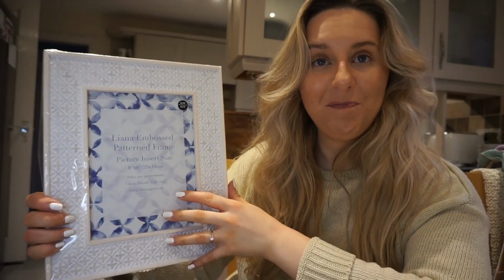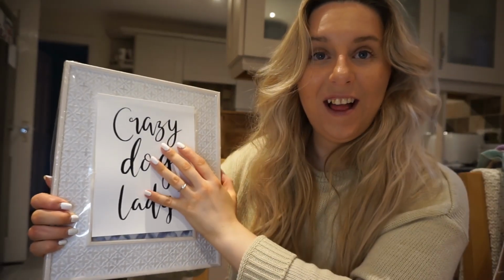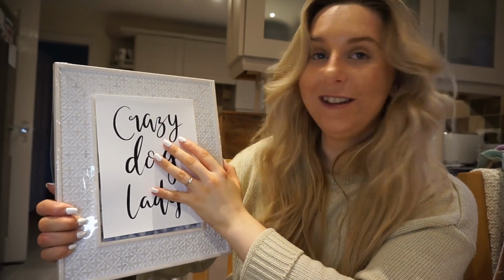And I also got this really nice frame when I went to the range. So I think this will look really cute in here, popping this up in the utility.